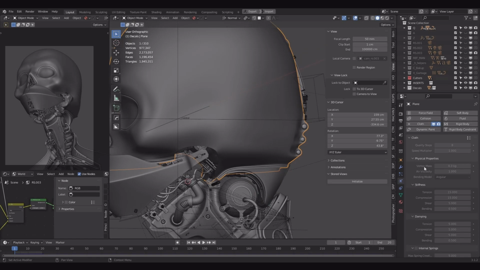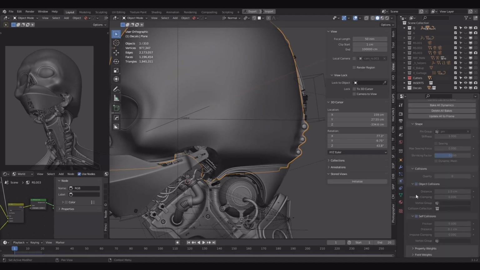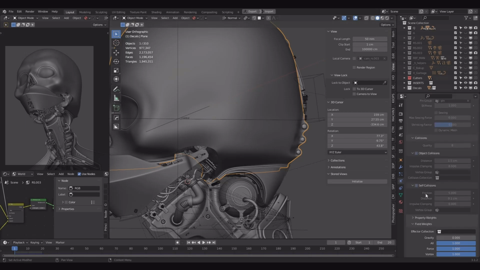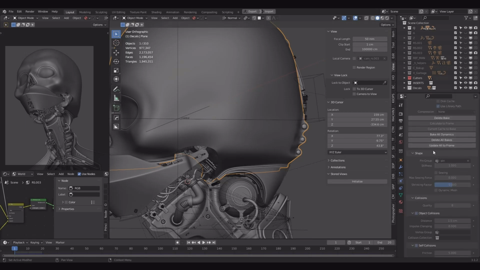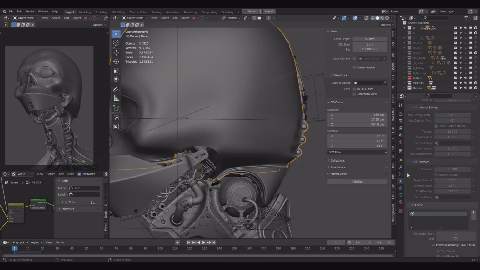The most important parameters in simulation are quality steps, collisions, quality of collisions, object collisions, and self collisions. We need to turn them on. Also, gravity is off. Pin group, as I said before. And the most important parameter is pressure.